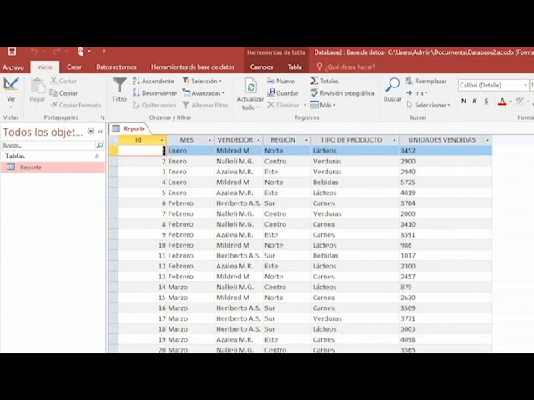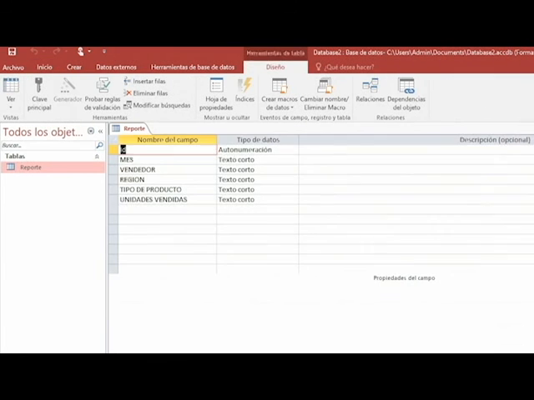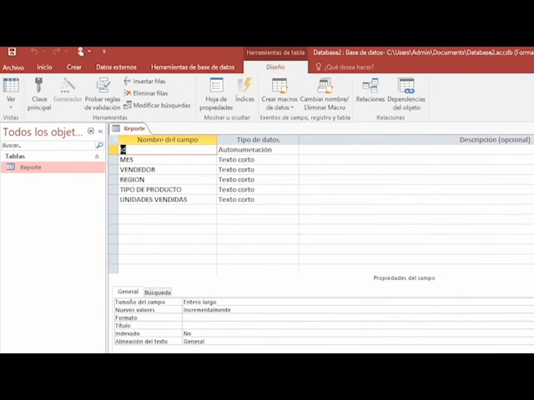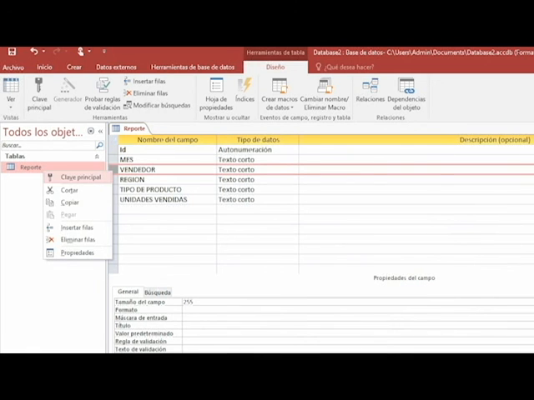To open the database table, change from the datasheet view type to design view. The layout ribbon will be activated. Select the appropriate field and tool groups and click the main key command button. The procedure for disabling the main key of a table is the same as activating the main key. With the right mouse button, you can also turn on or off a main key in Design View.